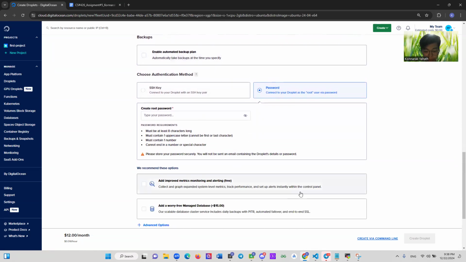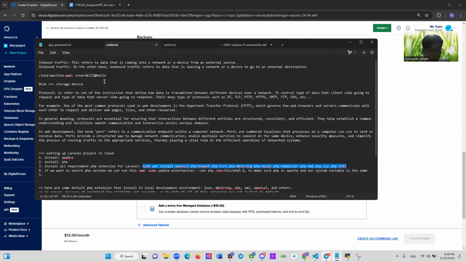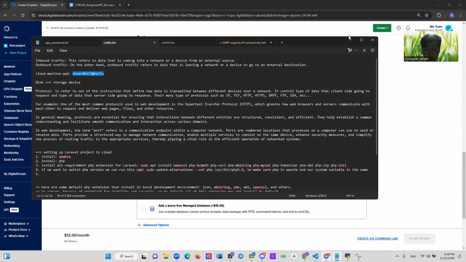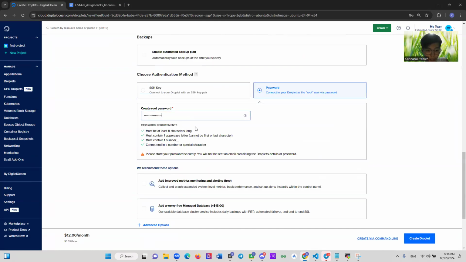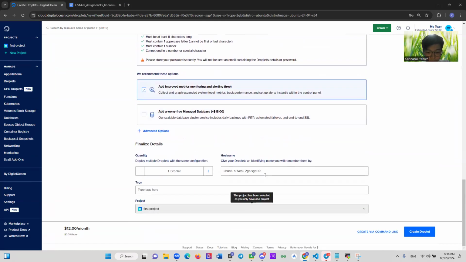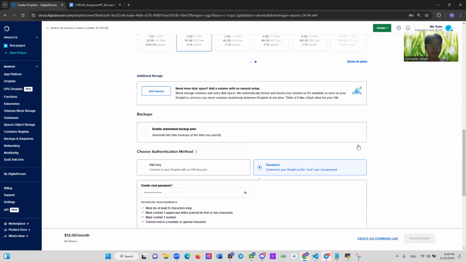Okay, now create a password, or I already created a password. So I name this server Juventus 24 PHP 8.3 and F1. Because I set up the first Laravel application, let's create it.